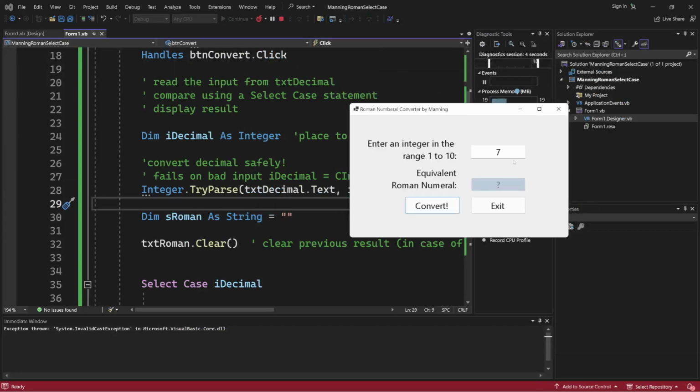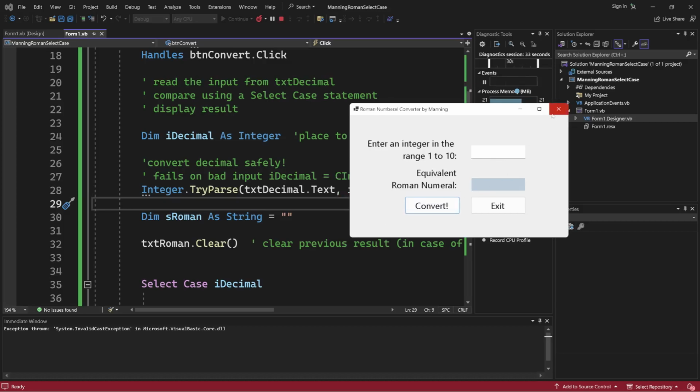So I can give it bad integers, 77, it converts, but it's too large of a number. Now let's give it a space, convert. It turns out to be too small because TryParse returned a 0. So here is a little bit of a problem, but let's see if I give it a bad value. I think it'll also say too small. Yeah, it'll keep saying it's too small if it can't convert it, which is a little bit of an error in my message, but at least it caught the error.